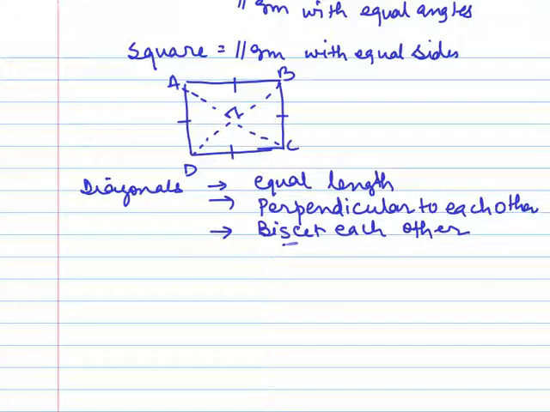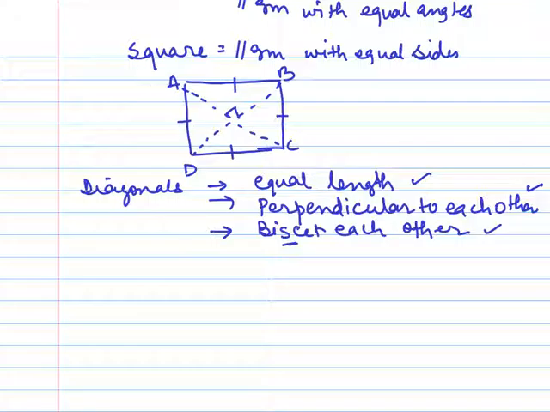Right, this is a spelling mistake, sorry. So we can prove all these three in case of a square. We already have proven this before also, for the case of rectangle as well as rhombus. So in the same manner, the diagonals with these properties can also be proven in the same way.